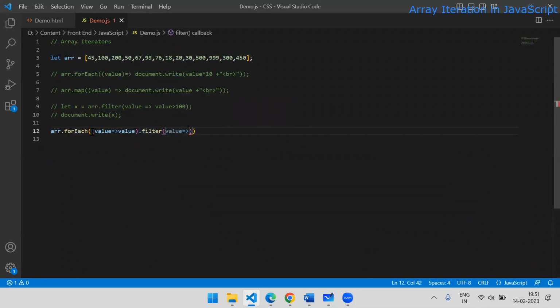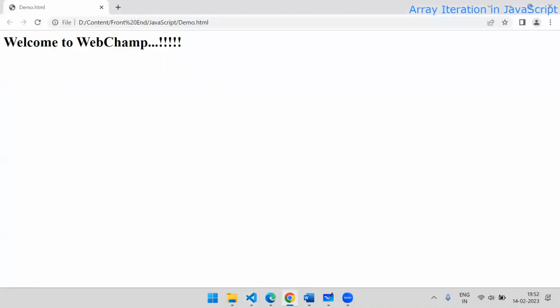So whatever the forEach method will return... so that you will not get confused, I will write it like this: value.to. If I perform any operation, I will store that value. Sorry, let x is equal to array.forEach. And if I refresh, we will not see any output.